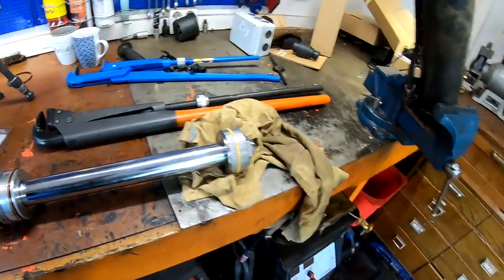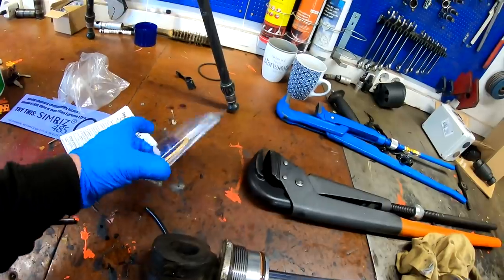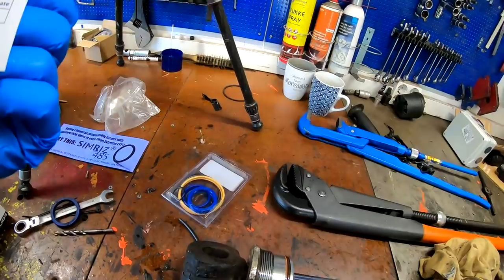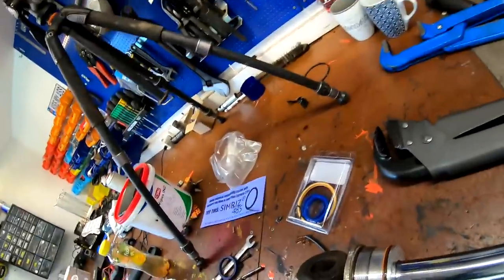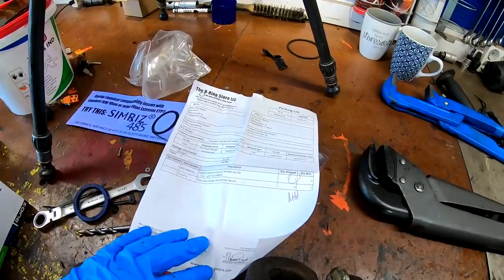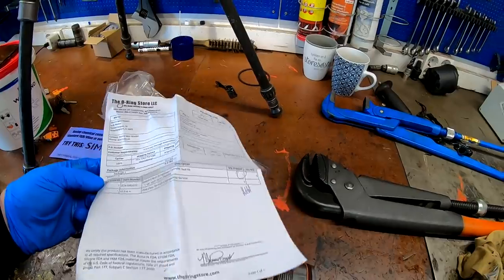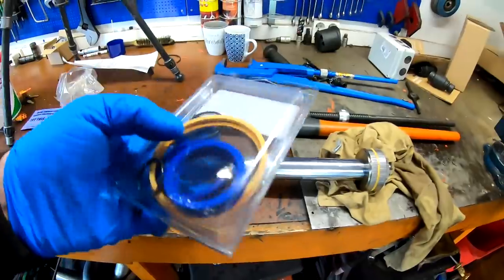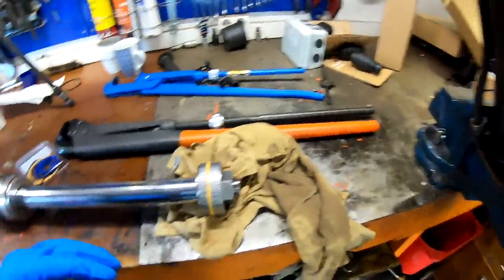But since I don't have any replacement right now, and I have the seals and everything from the O-ring store, it wasn't very expensive, so let's see if there was a price on here. And the O-ring store was pretty great. You could just go in, buy machine and order. Not the price here, but it wasn't much. I'm thinking something like $20 to $30 or something like that, so not much. And you got everything you needed. So let's see if I find.